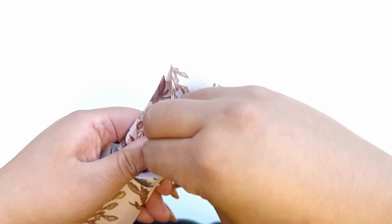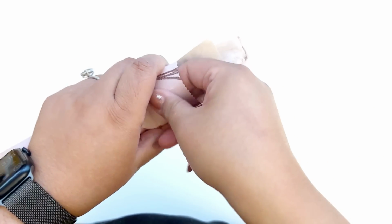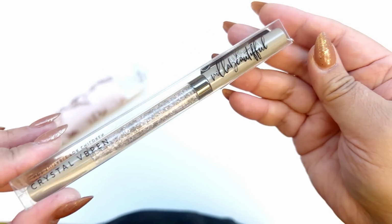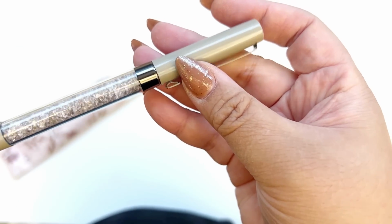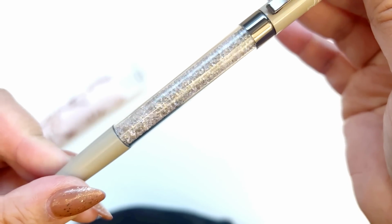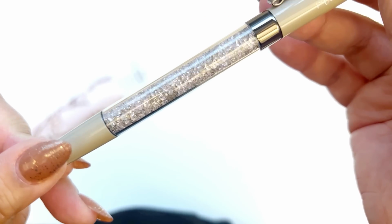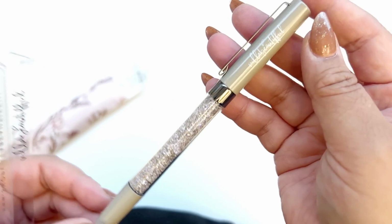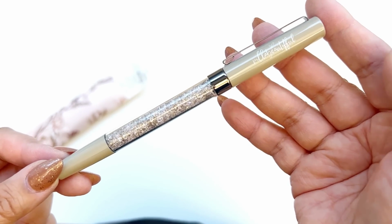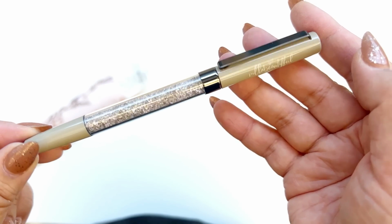You probably already know what this one is. So, I was too excited and I tore open the bag. So, day 8 is another VB pen. This one is called Cambridge. It is a warm gray paint with more of a glossy metallic finish, gunmetal hardware, and the crystals are a mix of a light gray, a gray beige, and mauve. Super unique crystal mix.